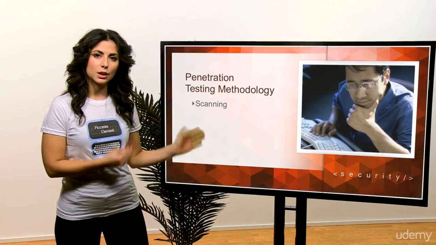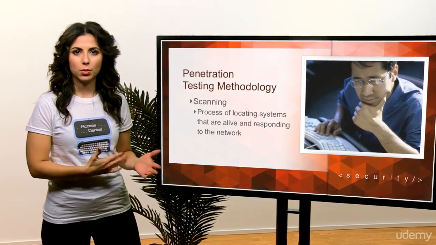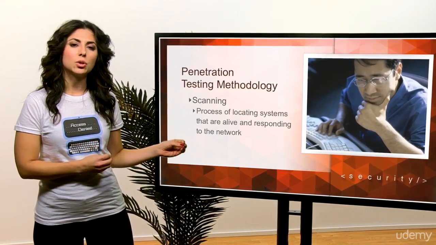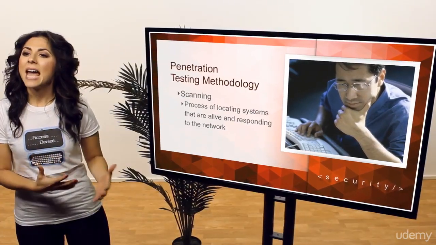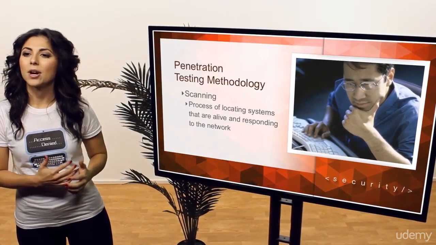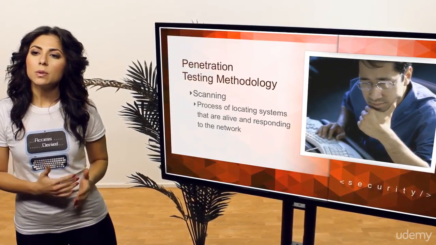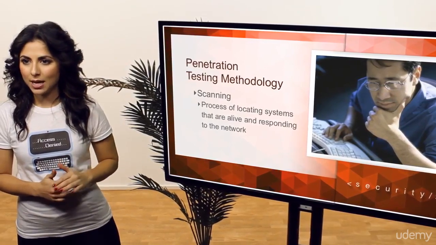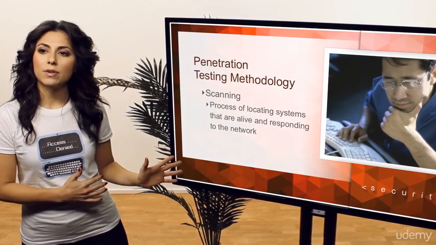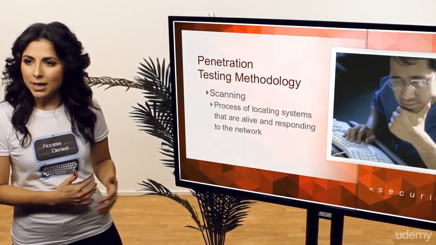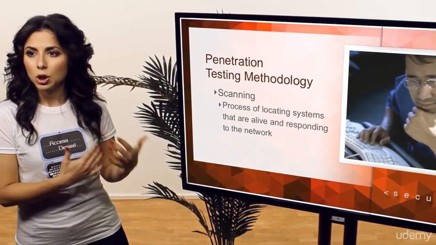Scanning is the next step. In a scan, we try to locate the systems that are live and responding on the network. Ethical hackers use scanning to identify target systems' IP addresses. Scanning is also used to determine whether a system is on the network and is available. We can use scanning tools to find out IP addresses, types and versions of operating systems, and applications and services running on a computer, assuming they are opened to the outside world, or if the ports are opened to listen.